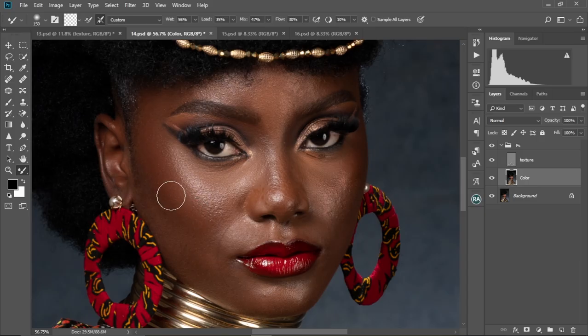All right, so I'm just gonna come to this side as well. Gonna keep brushing. As you can see, I mostly brush top to the bottom. I don't brush from side to side. What I'm doing is I'm actually sculpting the face. I'm not just brushing, I'm sculpting the face.